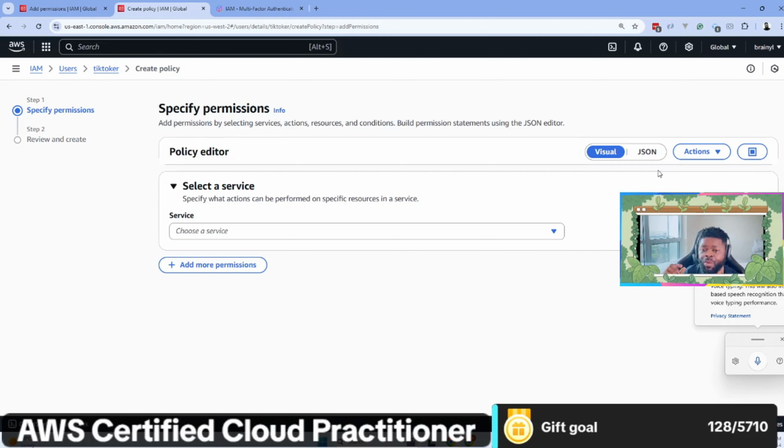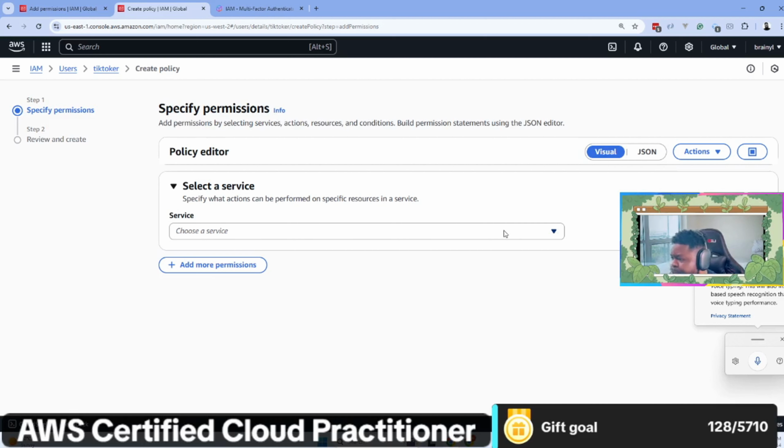But remember that once I create this policy, it is attached to the TikToker user. It means that if I delete the user, that policy is also going to be deleted. You can already see the disadvantage, right? Because with the managed one, even if I create a fresh user, I can attach that policy to the person. But this one that is attached to the TikToker is only for the TikToker. So if I delete the TikToker, that policy is also deleted. Okay, so those are the three flavors of policies you can see.